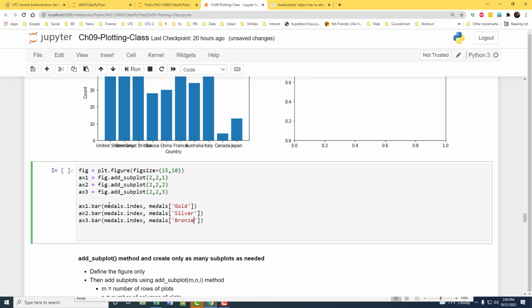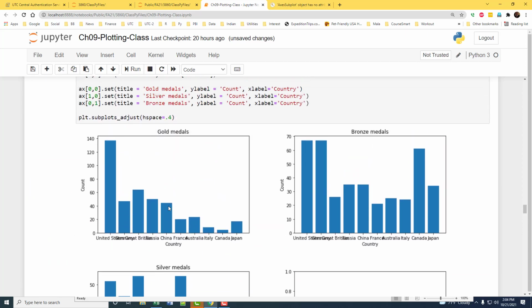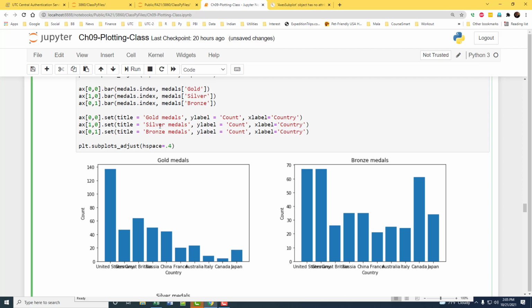And then we can use the same 3 for labels.